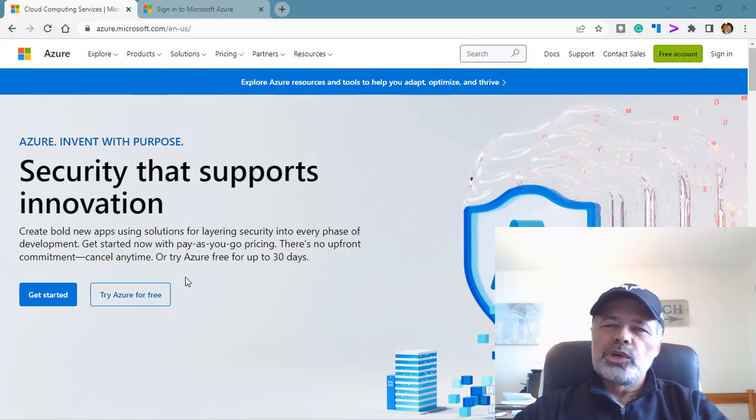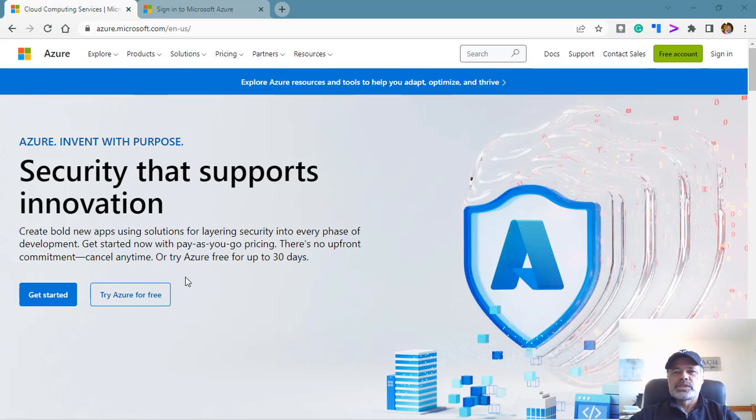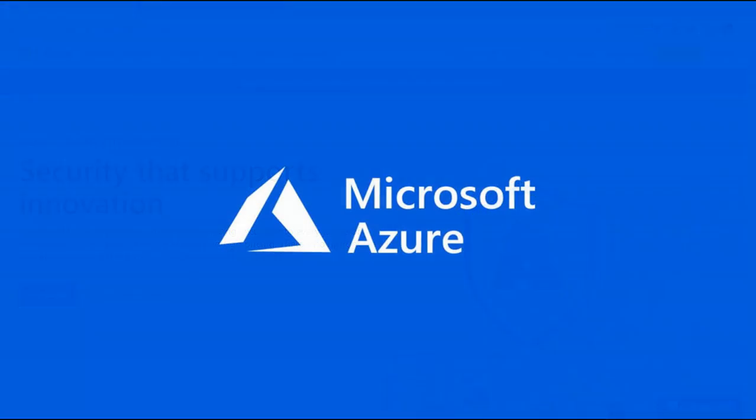Since I've been working with Azure for a while, I found it very helpful to go online and create my own Microsoft Azure account. It helps so much to understand when you're going to talk with your customers about Azure resources and how things work, and how you can support them better. I hope this movie helps you understand the Azure environment much better. Let's get started.